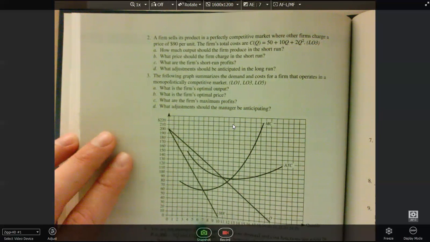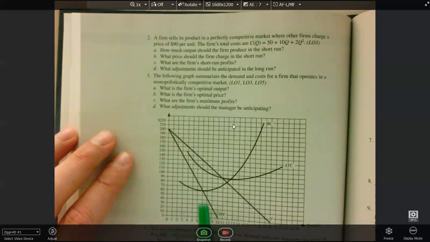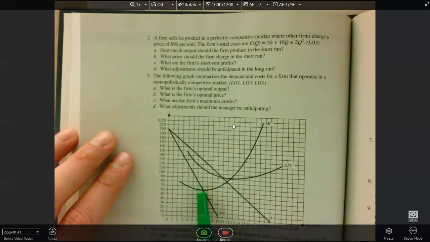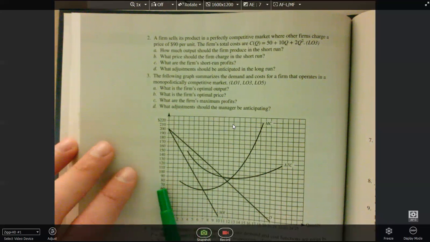What is our optimal price? What's our profit maximizing price? This is where a lot of students, because of the fact that you use this crossing, right? This where these two meet gives me the optimal quantity. A lot of students will make the mistake of also saying that this gives you the optimal price, 60. That is wrong. It's super wrong. Why? And so here's the rationale for why that's wrong.